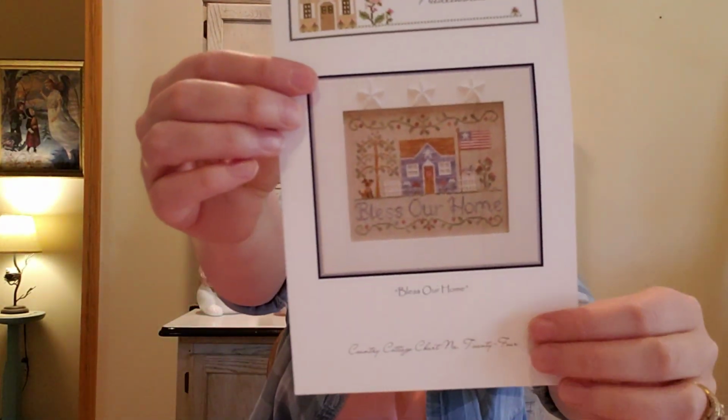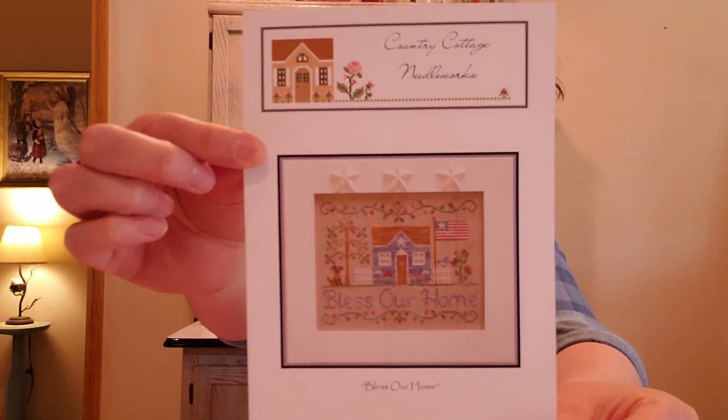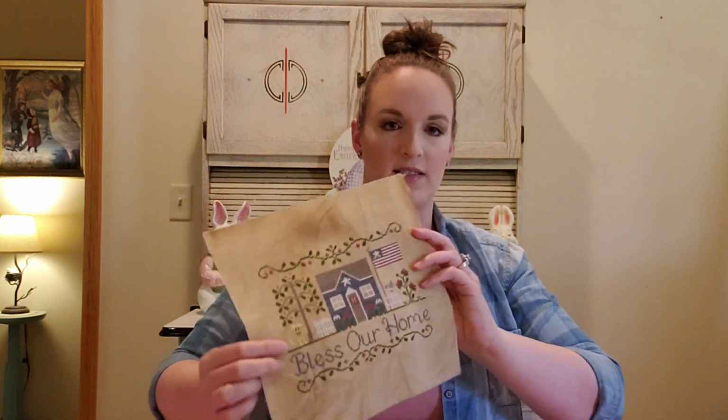Okay, so for recent finishes, this week I finished Bless Our Home by Country Cottage Needleworks. I hope my lighting's not orange. It looks a little orange to me. I'll have to figure something else out for next time maybe.